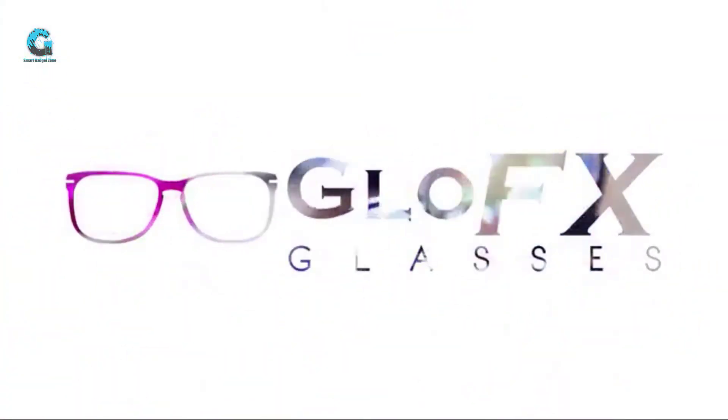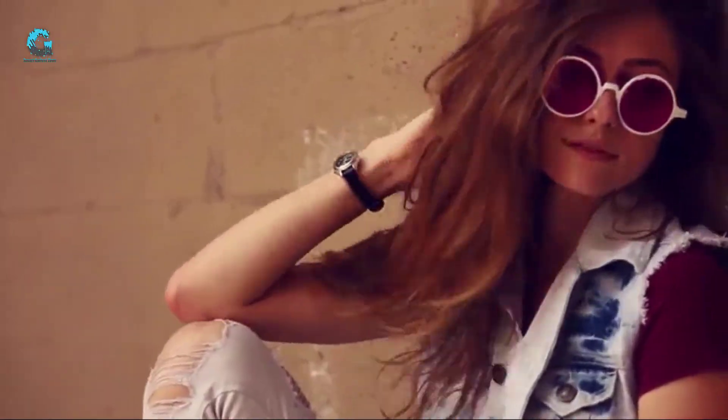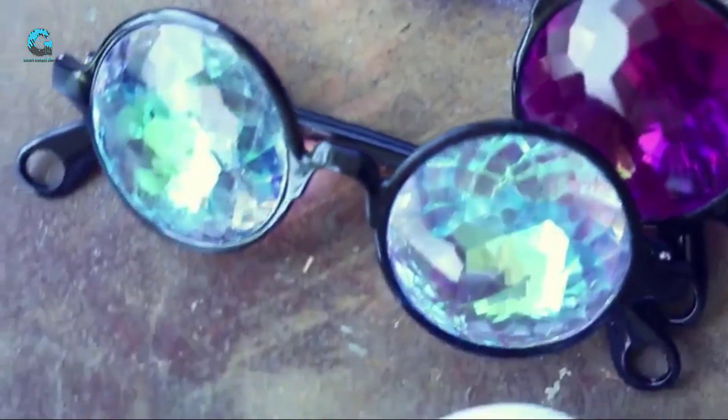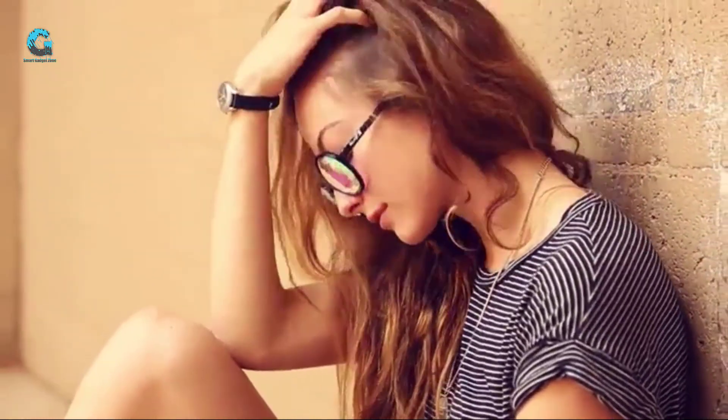These are kaleidoscope glasses. You will not receive the same shapes as a normal kaleidoscope, but a new view of the world is certainly yours. Multiple refractions of light create an interesting effect, especially at a light show or party. These are usually used at EDM festivals or photo sessions. You can get these glasses in different models, colors, rims, and lenses with different intensity and shapes of lighting effects.